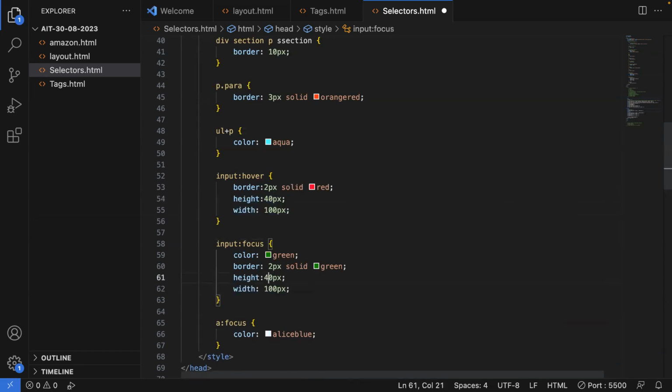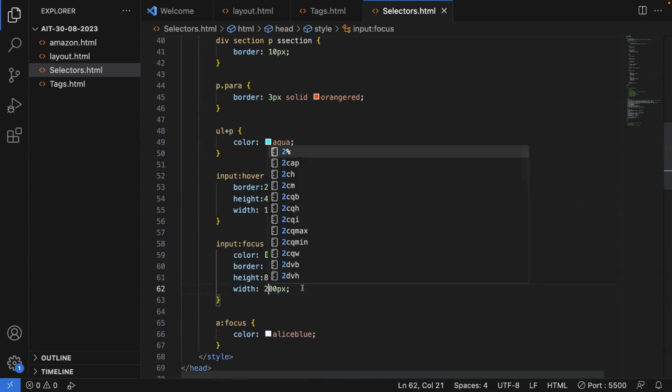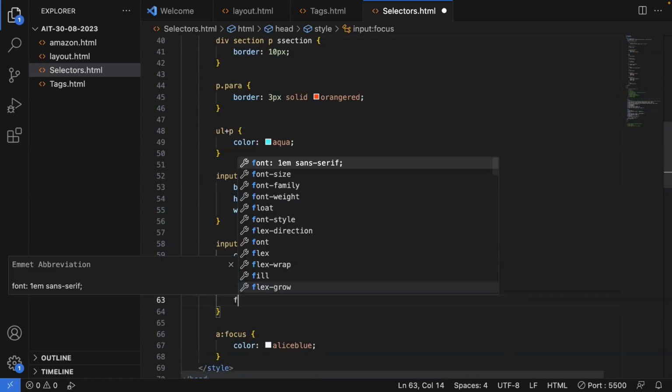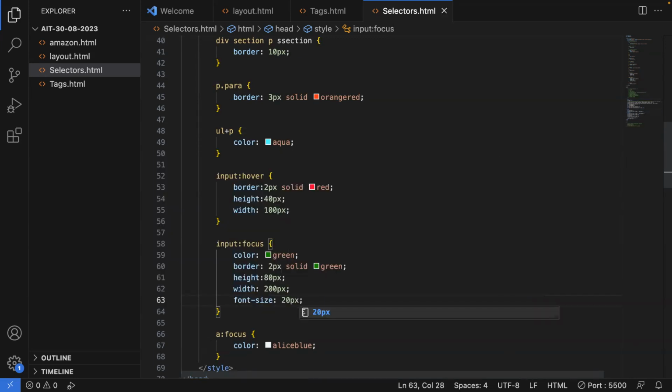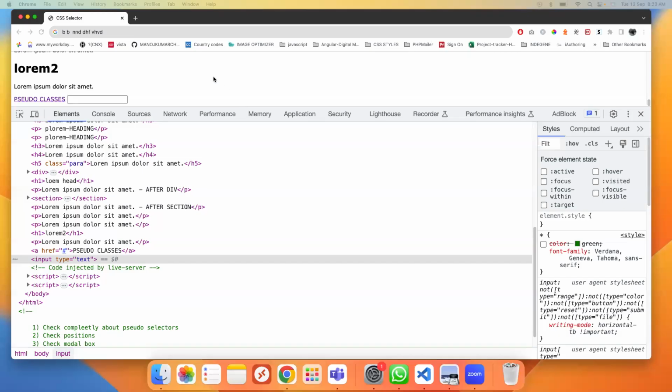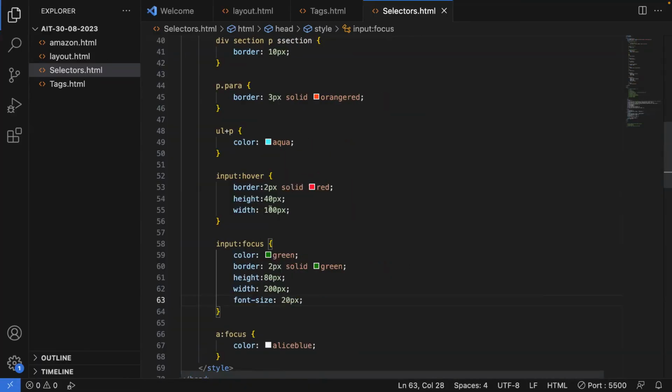Height of 80 px, width of 200 px, and font size of 30 px. Okay, now let's get back here. 100 px is too small. Let us make it 300.